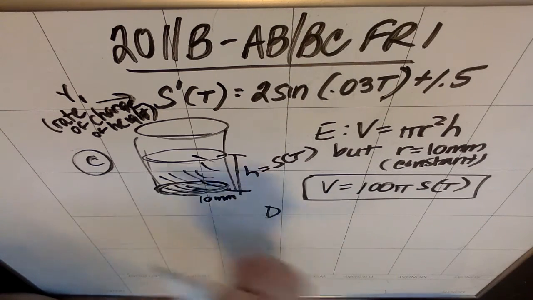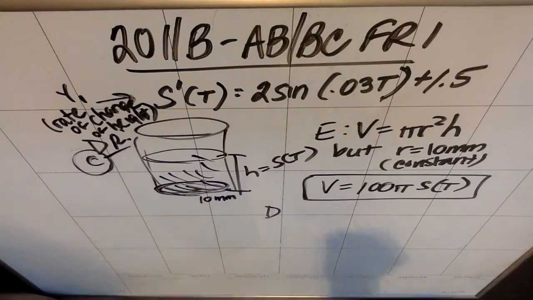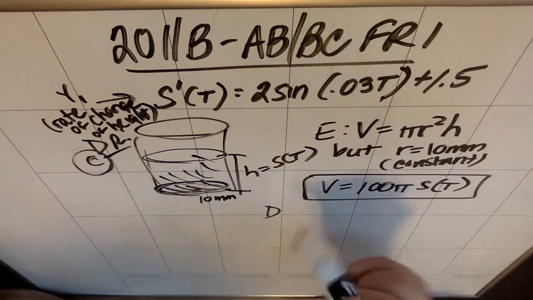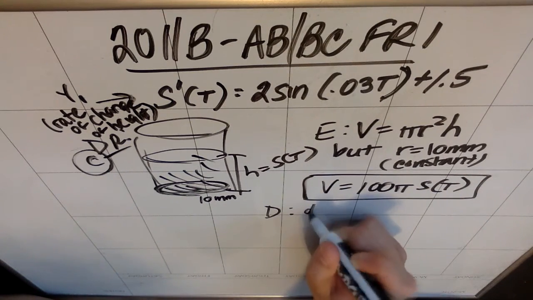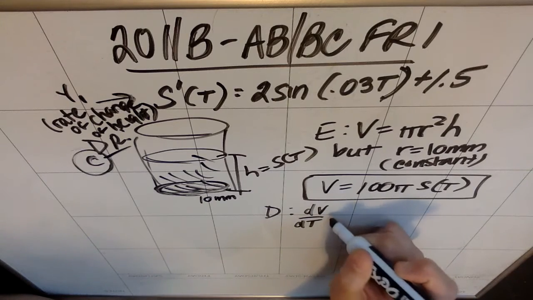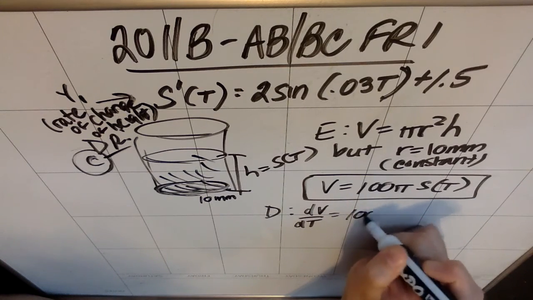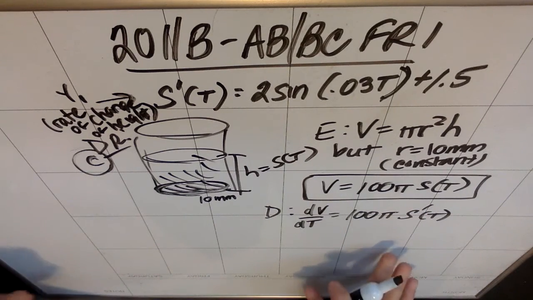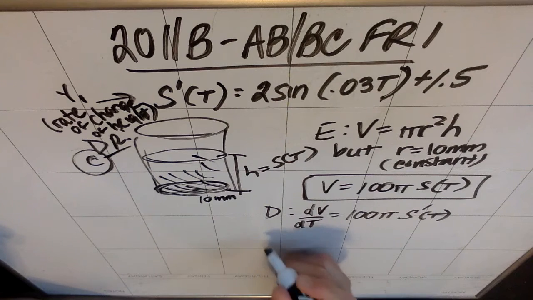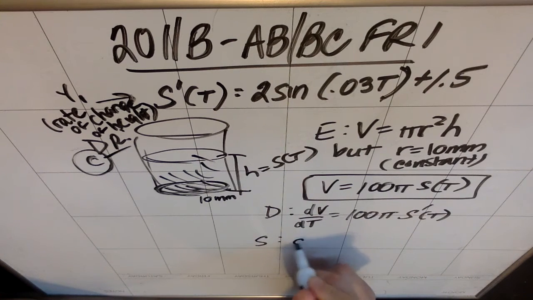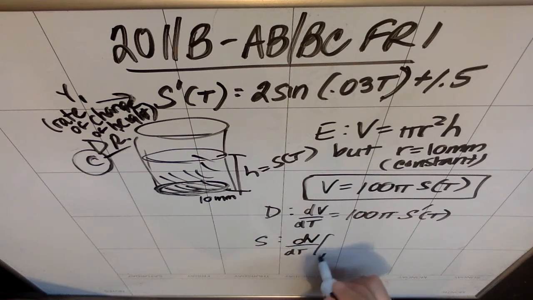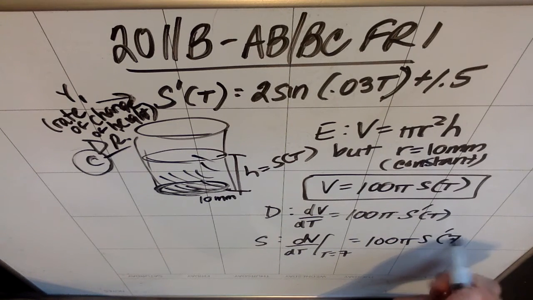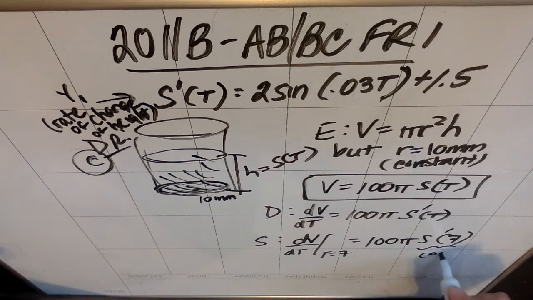So when we do related rates, we use DREADS, right? Diagrams and rates, you label them. Equation, right? Derive with respect to time. Well, so my dV/dt, or V prime of t, if that's what you like better, is going to be 100 pi, because that's just a coefficient, times S prime of t, right? Because that would be dS/dt. So we want that at the moment when t is 7. So the answer I want is dV/dt at t equals 7, which is just going to be 100 pi times S prime of 7, which is something I can make my calculator do, right?